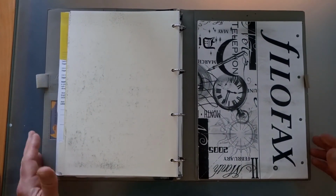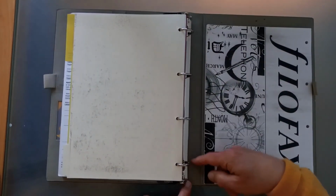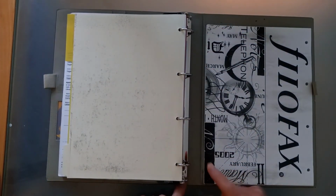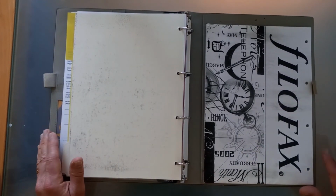It lies perfectly flat, as you can see. You can't fold it back on itself. It's not designed for that. It would break the rivets which hold the rings in place, so you can't do that. But it lies, as you can see, absolutely perfectly flat, and it lies open.